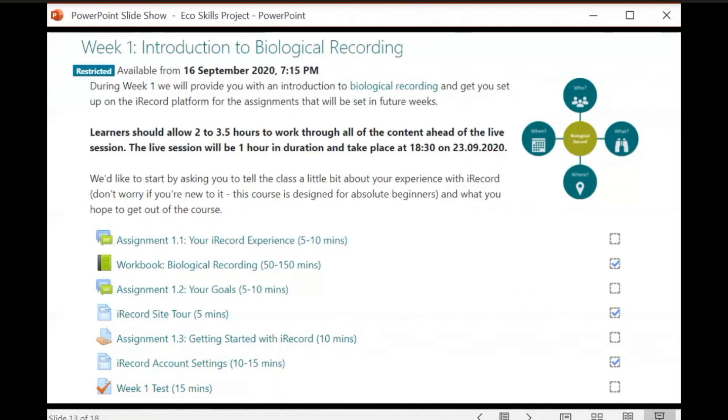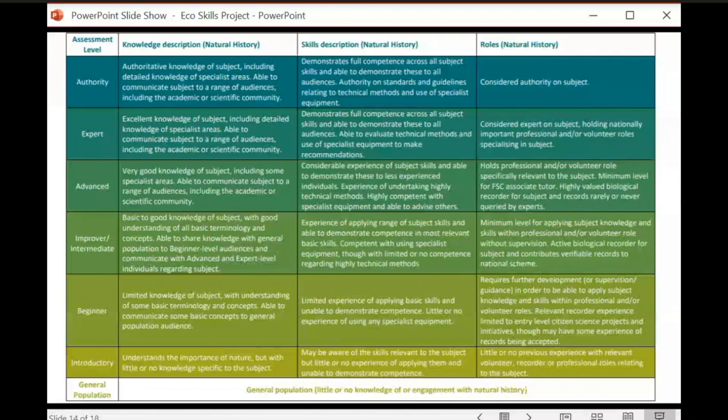We've also designed and built, through the BioLinks project, a new virtual learning environment using the Moodle platform. We want to maintain teaching standards — not simple PowerPoint click-through courses, but interactive content that rivals what we deliver at our centres. Each weekly session would include a 45-minute live session with an associate tutor, brought in to teach via Zoom. On standards, we also wanted to introduce a levels framework. There are good levels and competency frameworks from CIE, FISC, and our BioLinks project.